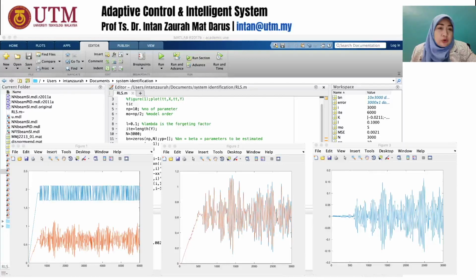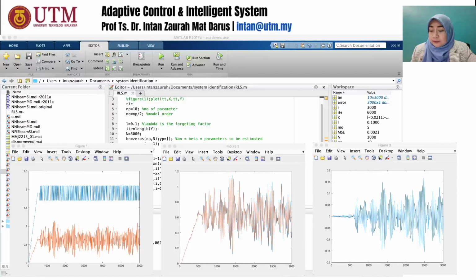So even though the prediction error is larger, it is more realistic for real-time estimation. Figure 1 is the actual output and input of the system. Figure 2 is the predicted output and the actual output. And figure 3 is the prediction error of this estimation.